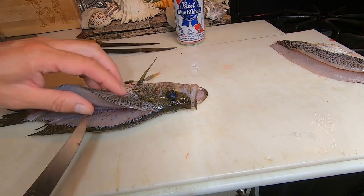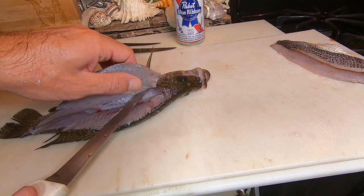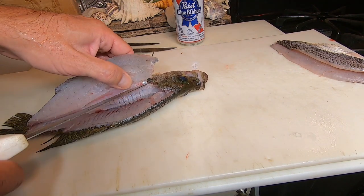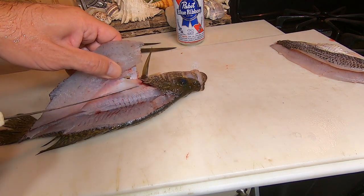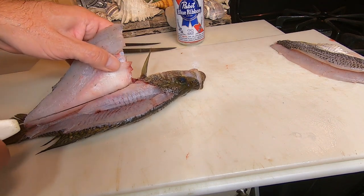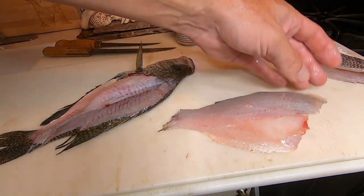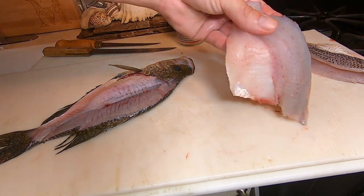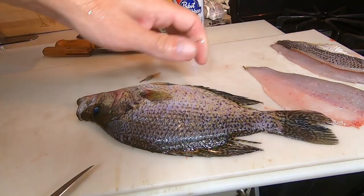Right that way, and then you free up the head, the shoulder. And then cut through the pin bones. And walk the knife down the fillet. That's a beautiful fillet. Look at that. More or less boneless. The other side.